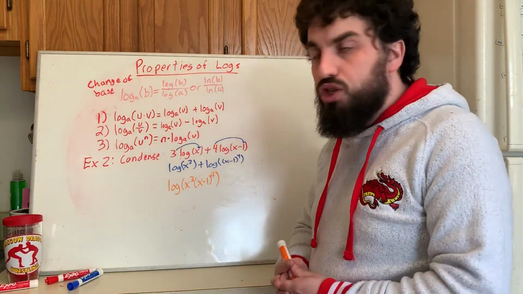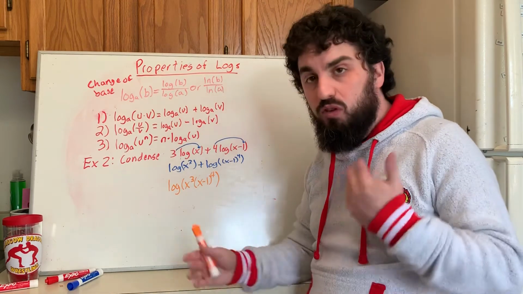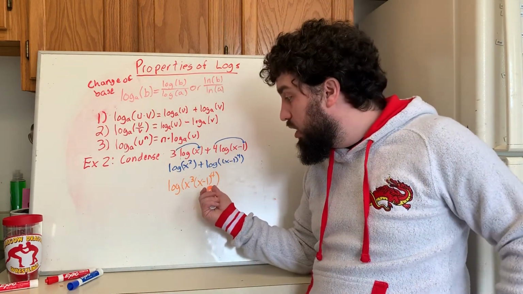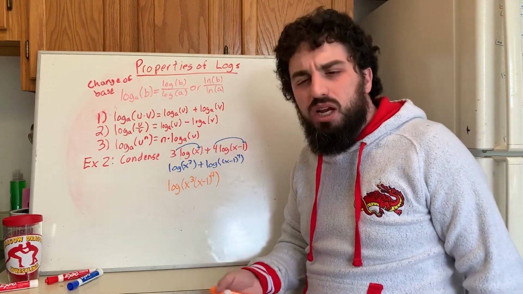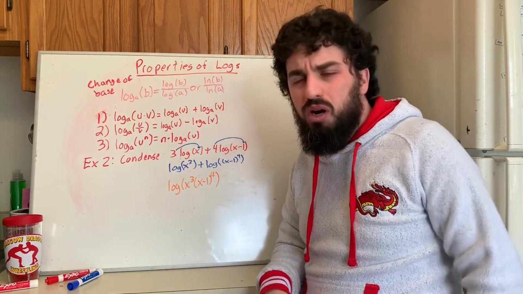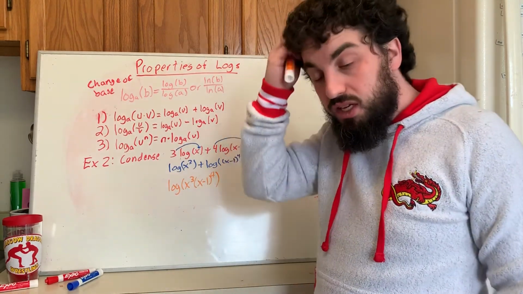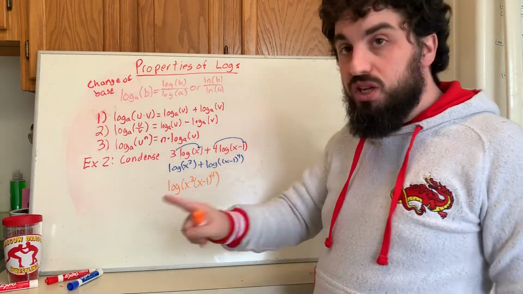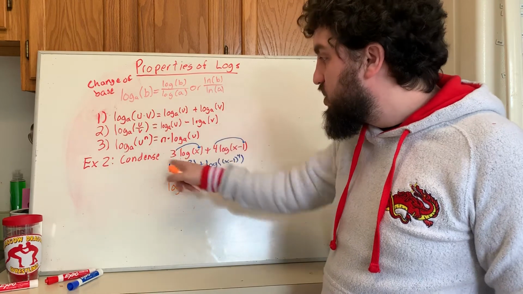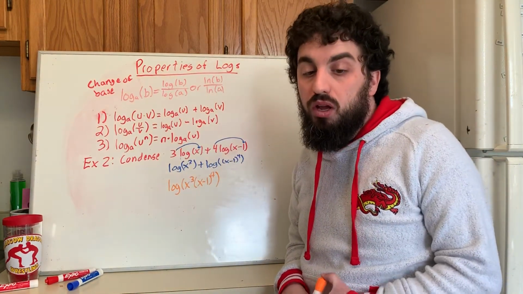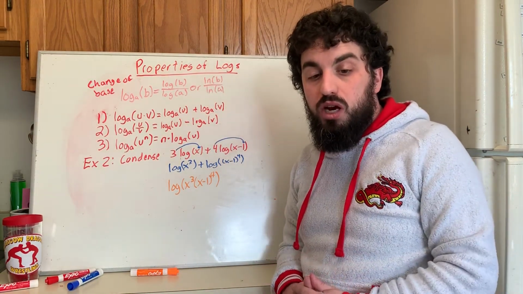Now, I could do some things inside here. I could expand this out using a few steps of multiplication and then multiply everything in there by x cubed. That's really not very necessary. This is pretty neatly written here and much more condensed than this. If I were to go backwards on this like I did in the first example, I would split them up as addition, then move the powers outside to get back to my condensed form. So that is the bulk of the notes on this.